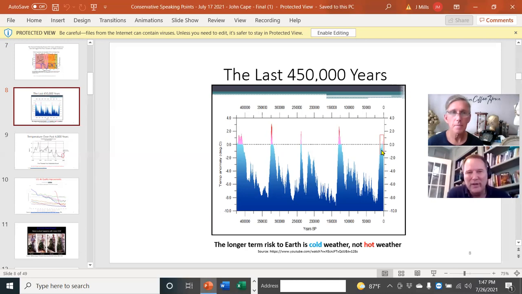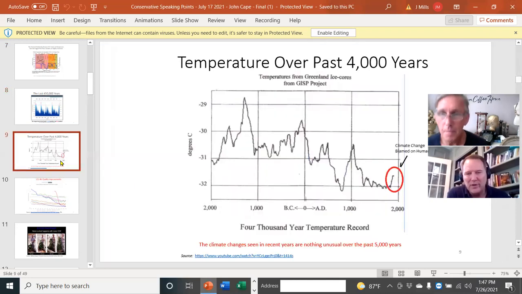The next slide, for example, shows what the temperatures have looked like over the last 4,000 years. And this basically is what climate change really looks like. This is only from a particular point in Greenland, so this is not global temperatures, but the global temperatures aren't much different than this for the last 4,000 years. And what you see here is that temperatures have in fact been higher several times over the last 4,000 years. And you see the climate's constantly changing.